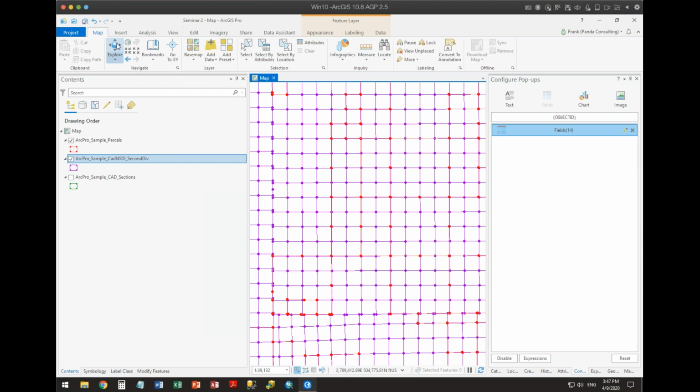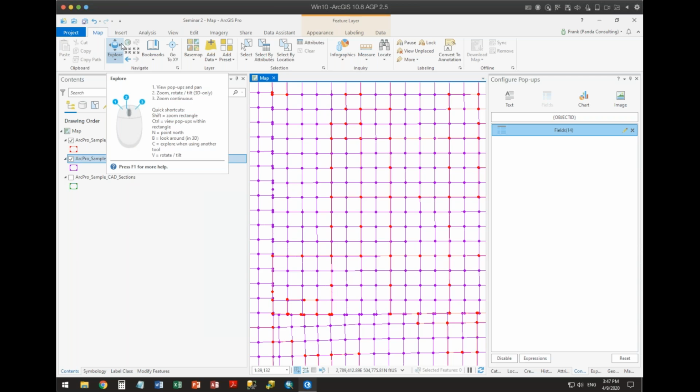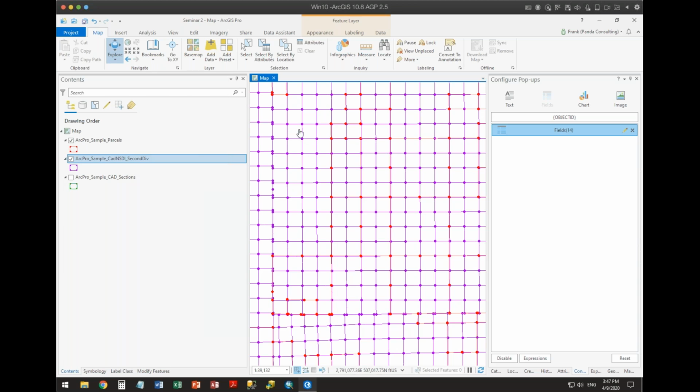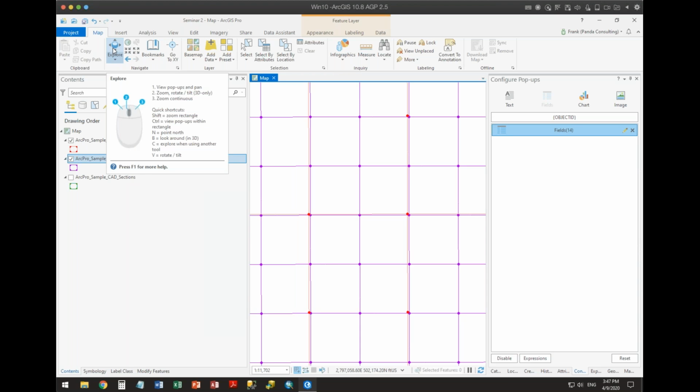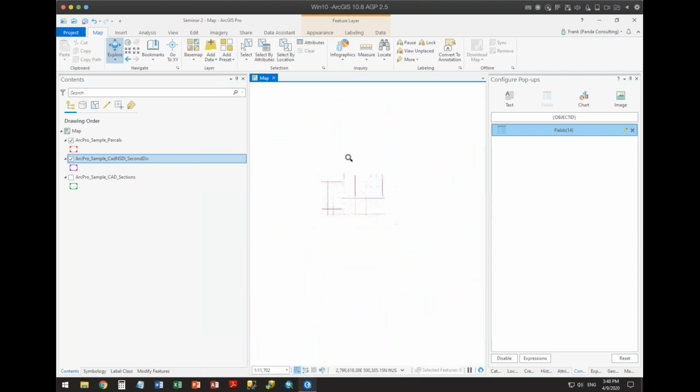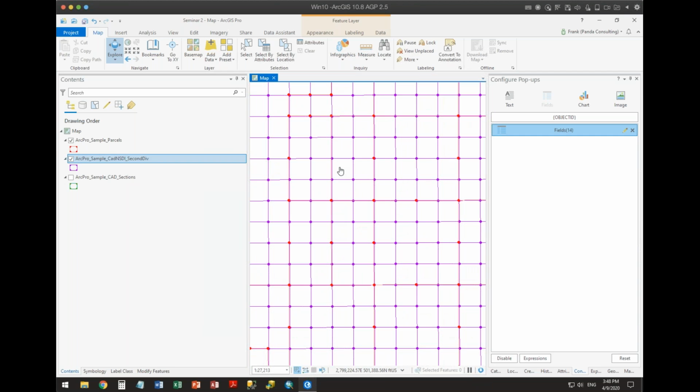way you navigate, again, using this Explorer, you navigate by doing things such as if you want to zoom in, you can hold down the Shift key and draw a box, and that is a zoom in. Let's go over here to this again. If you do a control, you can view the pop-up set within that rectangle. If you do it and it points to north, B, you look around, C, explore. You can use the zooming and zoom continuous on here. If I right click, with my right button held down, I can do that.